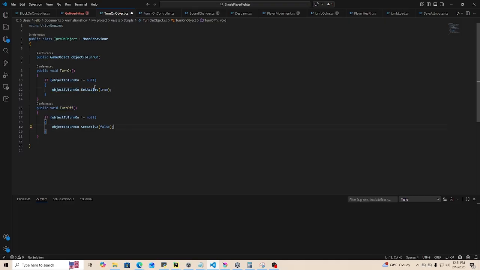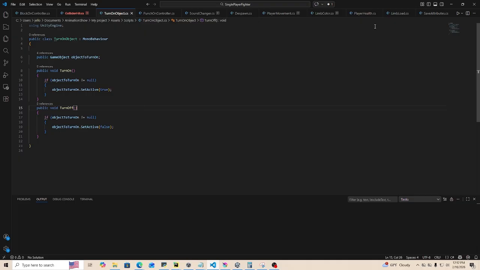Now, this dot set active, knowing that this is the right syntax, is all related to Unity's language, which is C#. It's stuff that you had to take over the years to memorize. And then by memorizing it, you can write the code a bit better. But it's all essentially the same idea. It's just mixed together with other languages.